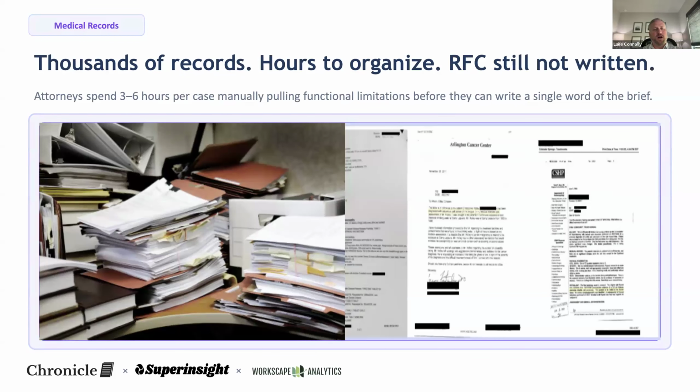Yeah. So, I don't have to preach to the choir how important RFCs are in the process of helping your clients get to the point where they are deemed unable to work for SSA's purposes. But the reality is, I have a lot of experience in the background of the VA side of disability, and so having gone through and spent a lot of time looking at warehouses full of files, tens of thousands of files with hundreds of thousands of pages, the struggle's real.